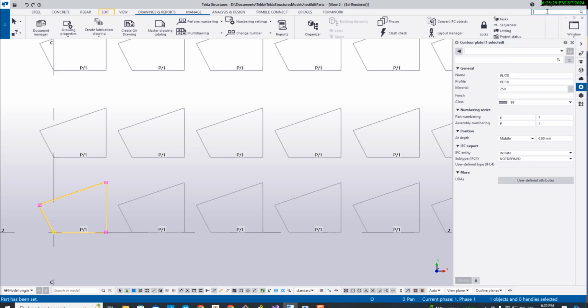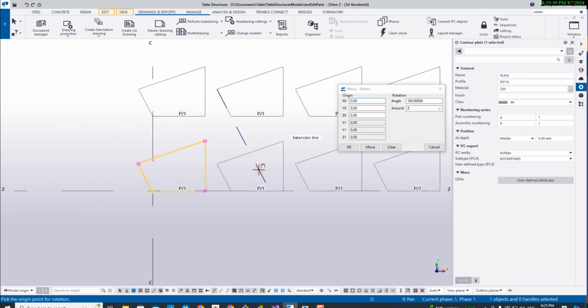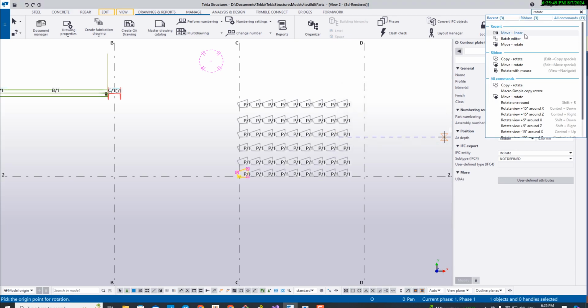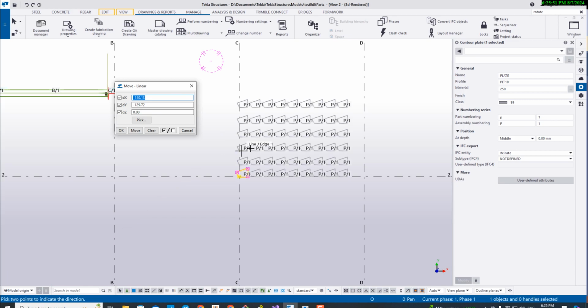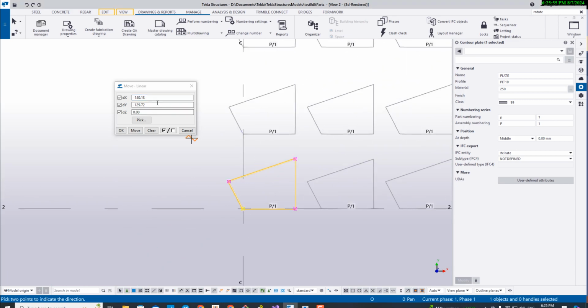I think it's called move rotate. Please excuse me. Move rotate. In this case, we want to rotate this, and I think we're around the wrong axis. So let's not rotate. Let's keep it simple. Let's move it linearly, and let's move it in the negative x direction.